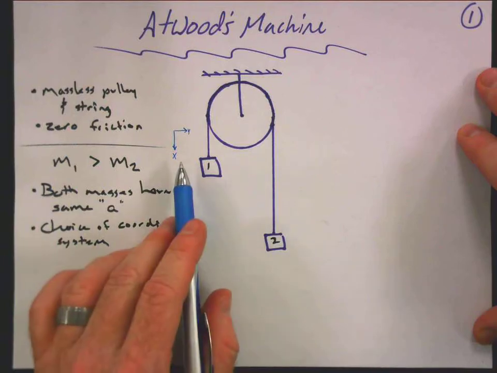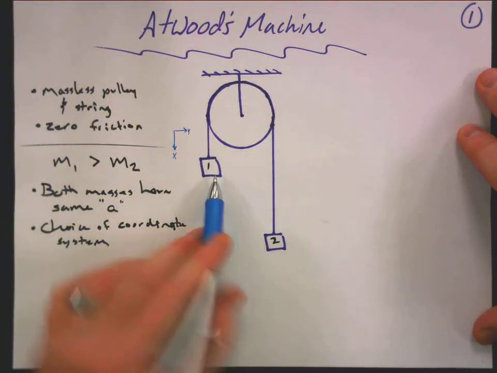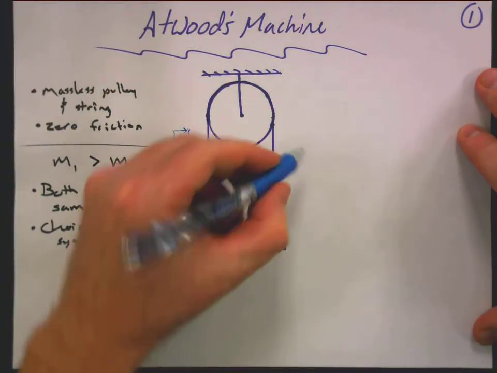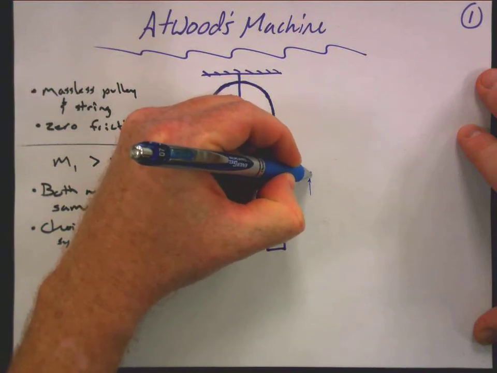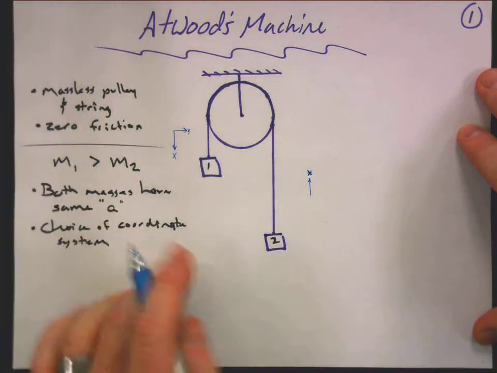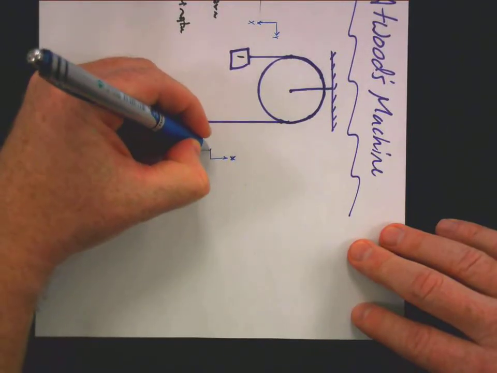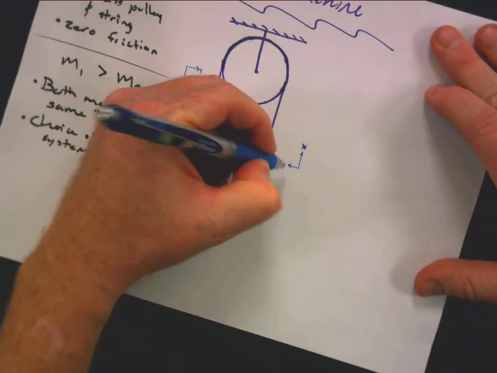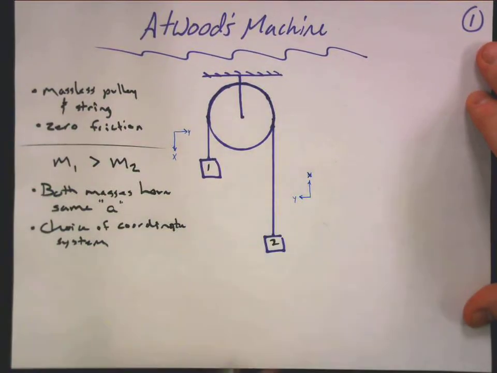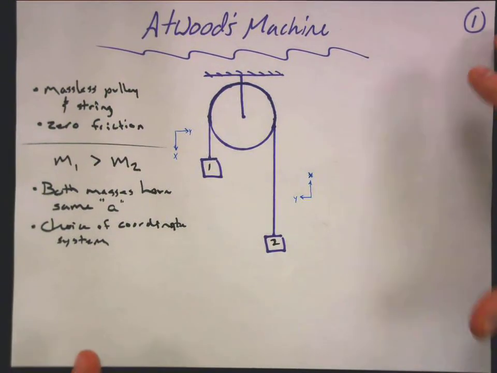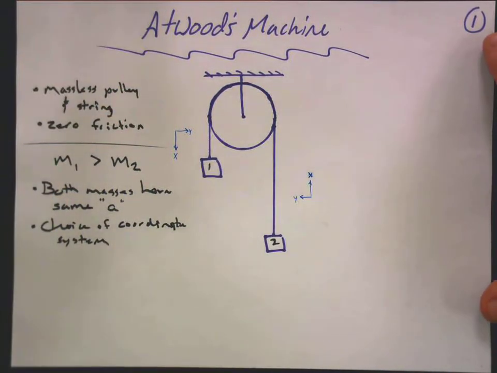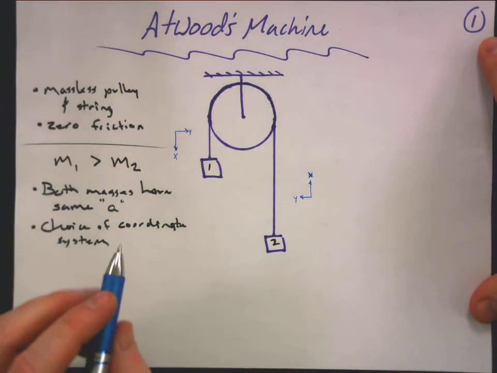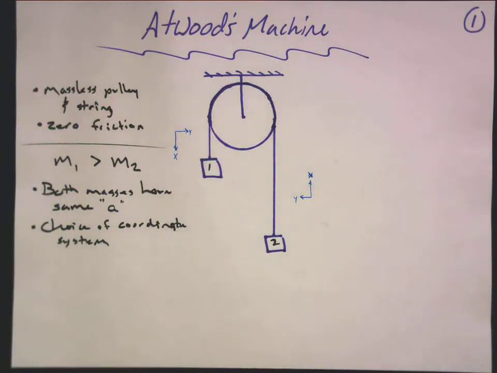Now, that means object 1, mass 1, is moving in the positive x direction. I want mass 2 moving in its positive x direction, so I'm going to go, well, there's positive x, make an x for mass 2, and the y direction here would therefore be like that. Okay, and I should mark those. And is this valid? Well, sure it is. All that means is everything's moving in the positive x direction. That will be convenient for us, trust me. Okay, we chose our coordinate system, actually 2 systems.